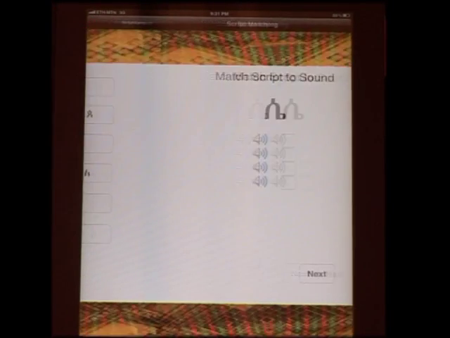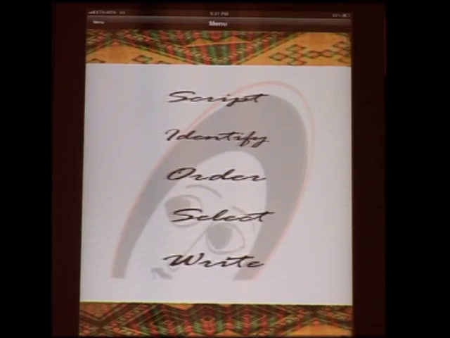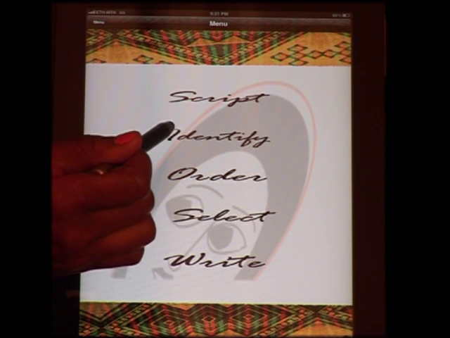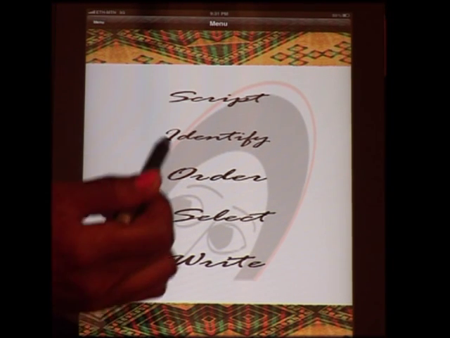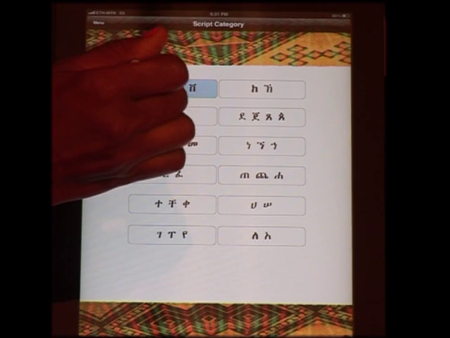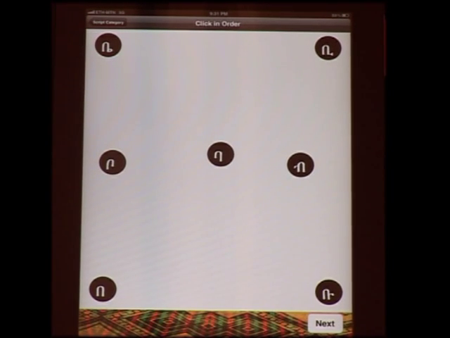And then the other section that you should do is order. So you learn a category in script, then you take the exercise in identify, and you take another exercise in order. So we said we've already mastered ba, sa, sha, va. So now we are going to place these characters in chronological order, in the same way we would place the Roman letters A, B, C, D in chronological order. The point of this exercise is to figure out which is the primary character, and in this instance it's ba.